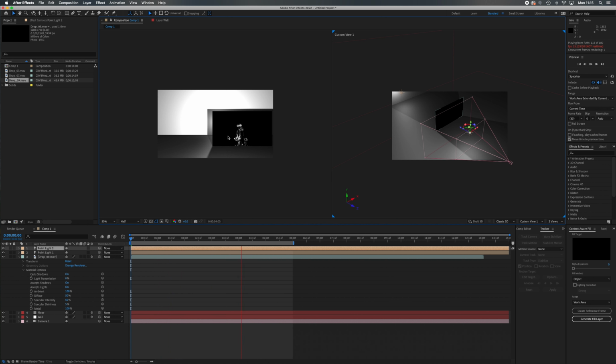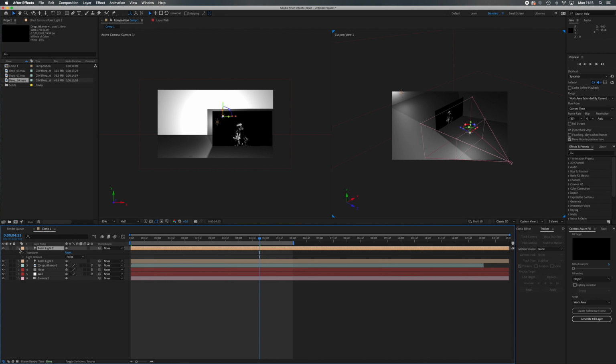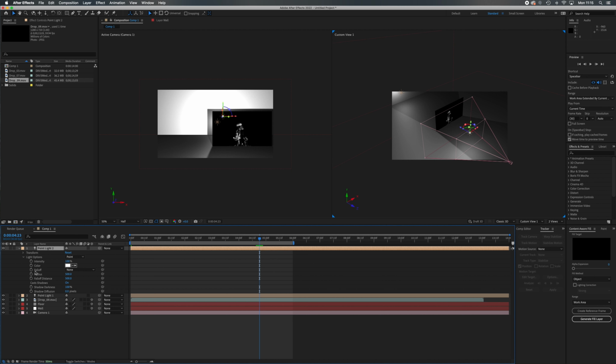And you can see what's happening here is that our second light is now casting a shadow which is going across the floor and up the wall. And if we don't want that, that's perfectly easy to get rid of, unlike a normal light, where it's harder to get rid of. You can open up Point Light 2, open up Light Options, and you can just say, do I want this to cast shadows? Turn that off, and now no shadows. So now you get all the properties of illumination of a lovely point light, but without the shadows that we might not want.